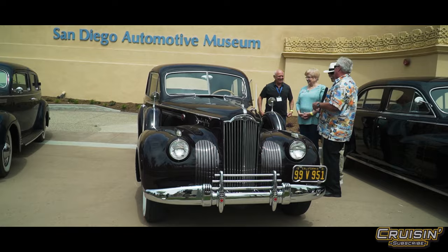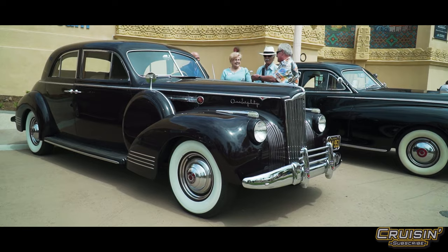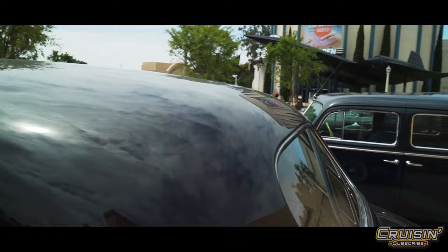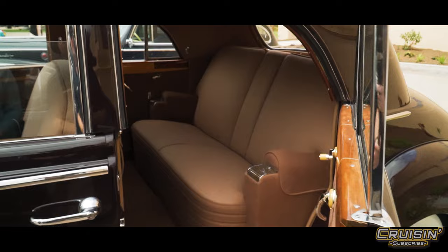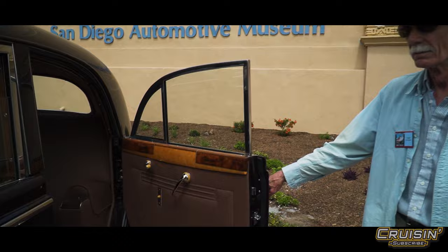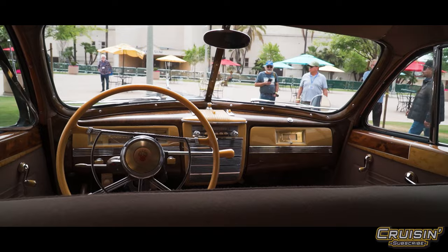She's absolutely beautiful, and it's a great story that dad had it, they lost it, and got it back. It has suicide doors — you want to see inside? It's the first year for power windows — 1941. Our classic cars were built to drive and last, not like today's automobiles. If you're going to take pictures, you absolutely have to get a shot of the dash — it's a piece of art.